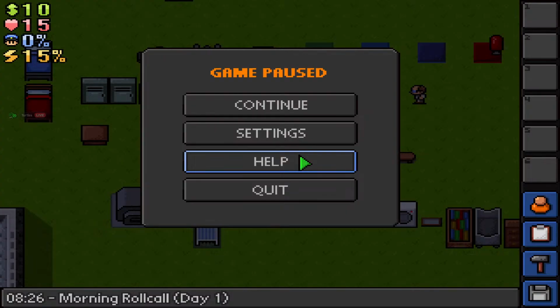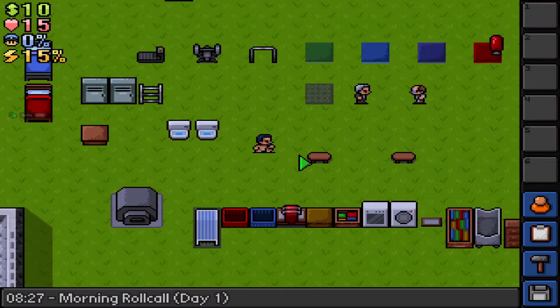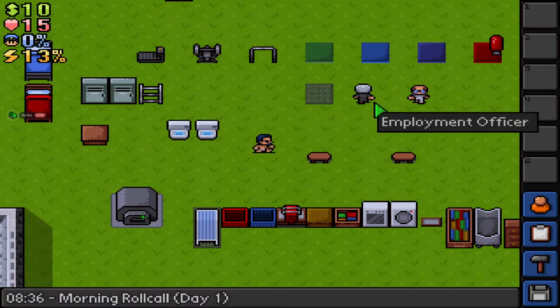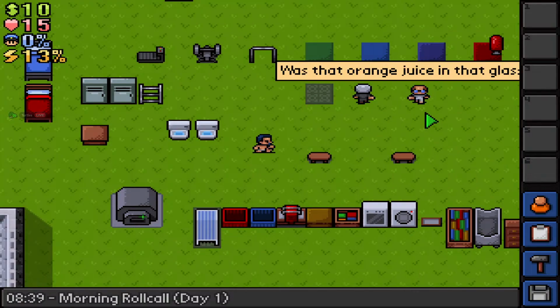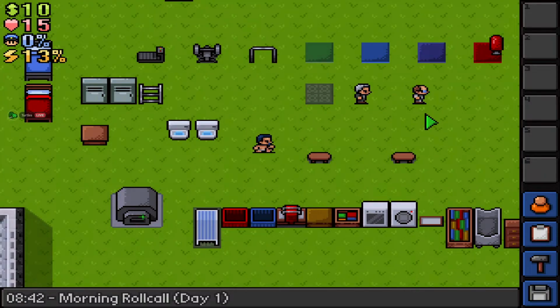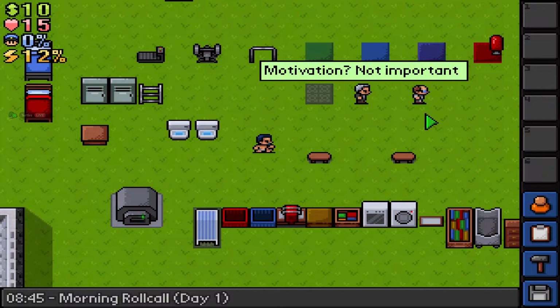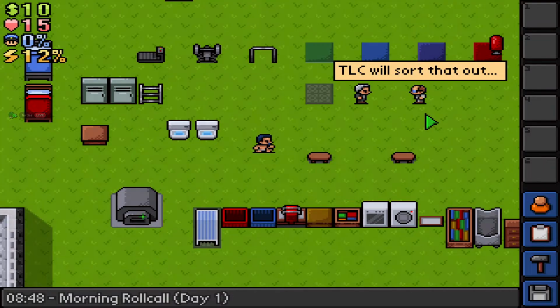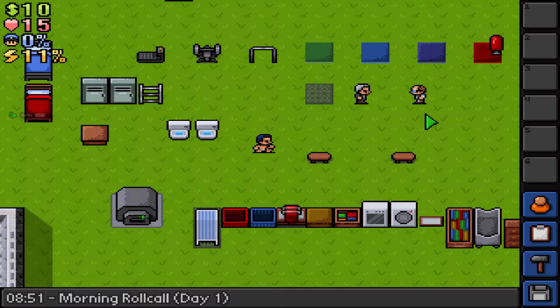Hmm. Oh, these guys turn. I didn't add that to my extra NPCs.